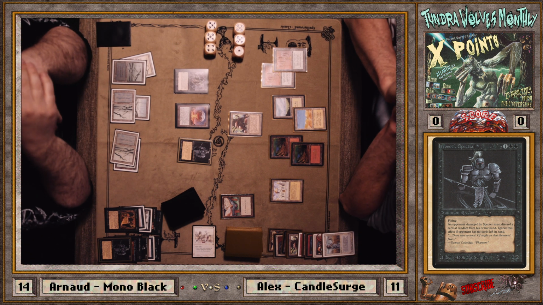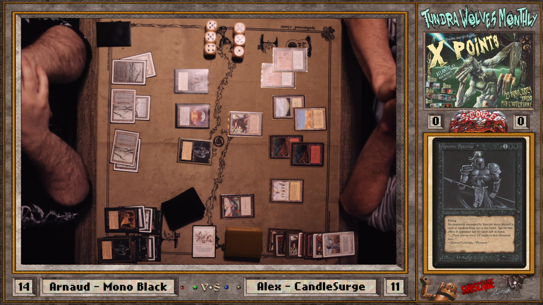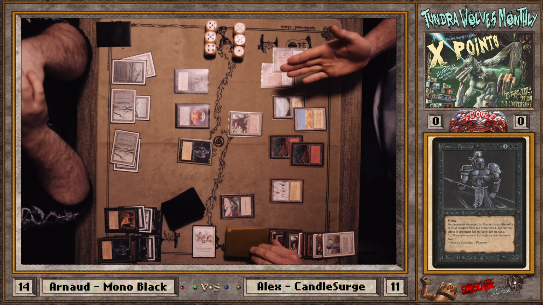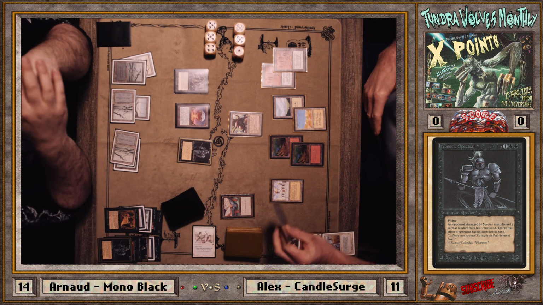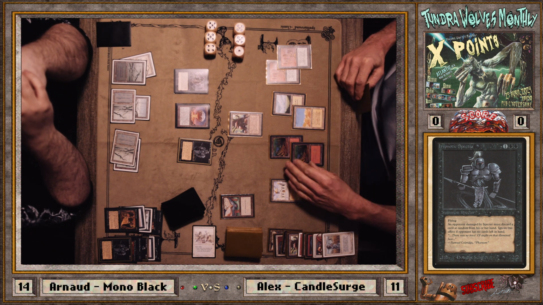Jeez, it's actually very rough for the mono black player right now, I think. Yeah. The only thing he has really going for him is I believe he top decks better than the red white. It's gonna be the one thing that could really wreck Arnaud, maybe a Power Surge. Yeah. Oh shit, that's true. He keeps playing his lands too. He just keeps playing his lands.